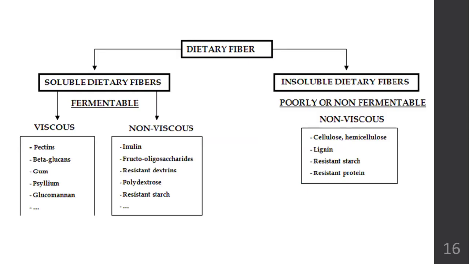So the major functional classification of dietary fiber is soluble dietary fiber and insoluble dietary fiber. Soluble dietary fibers are fermentable, and they can be viscous or non-viscous. That is the way they gel up, they make gel. The psyllium husk comes under this category. If you put isabgol or psyllium husk in a little bit of water, it completely converts itself into a gel-like consistency, right? That is soluble dietary fiber.